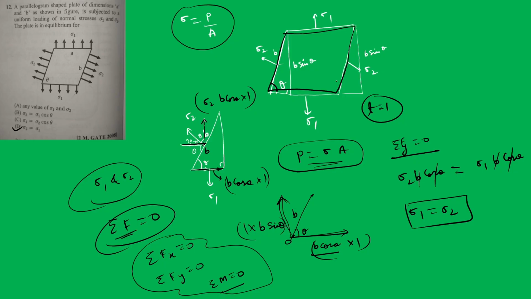Second thing is that if they have not given you the thickness, so let's say that this is the body, then you have to imagine that thickness is equal to 1. So you have to take that into account, and then you have to find out the area, area for this one and area for this one. Then you have to resolve these lengths and forces, and find out that area. Is that clear to you? If that is clear to you all, then this is very easy. It is not very difficult.